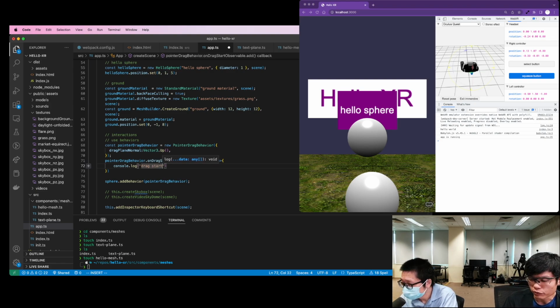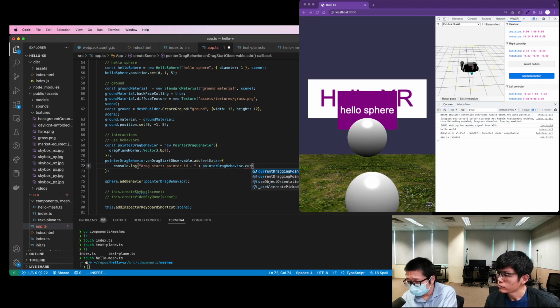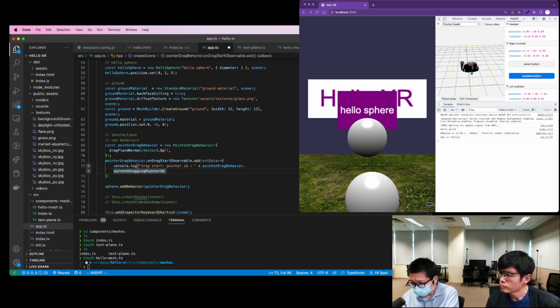It's extremely useful for debugging. We can have input from different pointers, so you can show the pointer ID. It's called current pointer ID, I think.